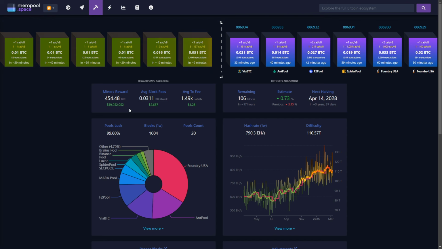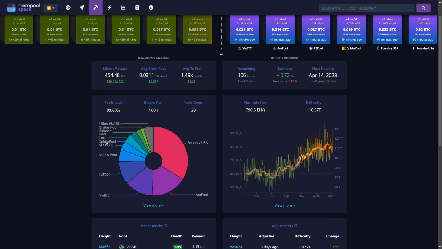Which is about average. I would say they've been making around 40, 50 million for the last 3 months or so. So this is pretty typical. But fees, this is what I was saying, are still really low. Super low fees. So they're not making much money in fees. This is per block. So what is that? They're making maybe $500,000 in fees overall every day. If you multiply this by 144, I think that's probably around 500,000.